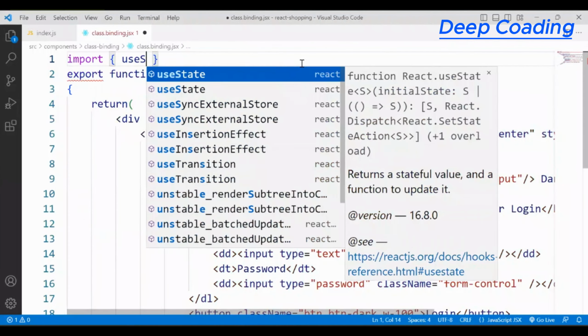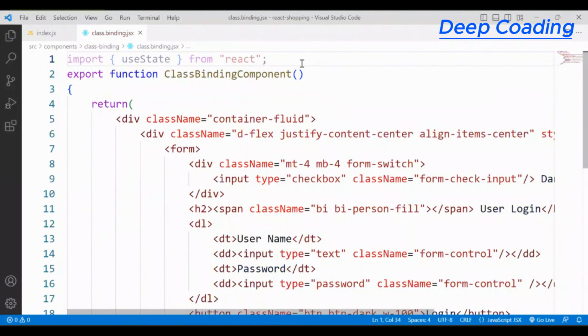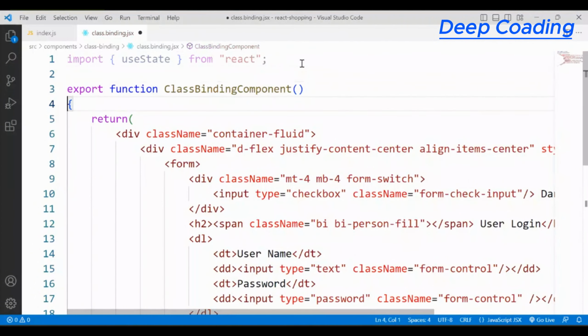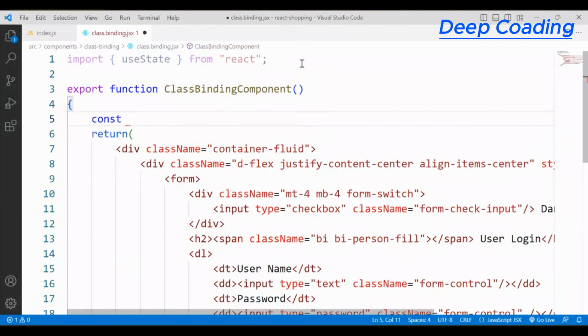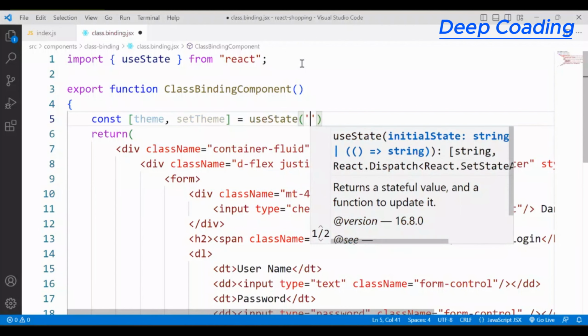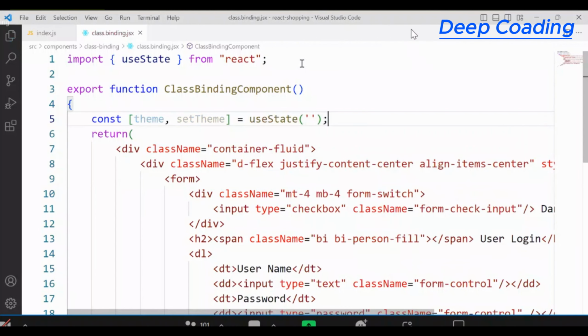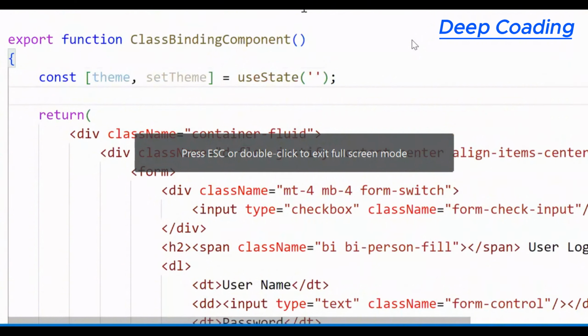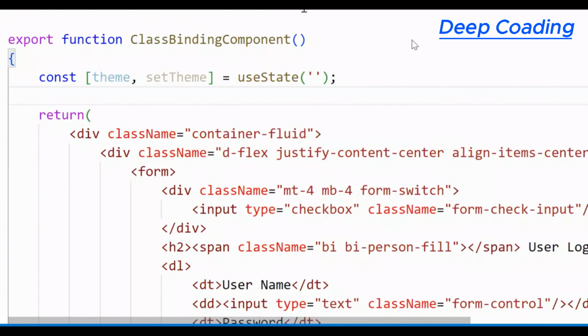So useState from React, and let's create a reference variable. We will create a constant, theme and setTheme, like this we define. And it is usually useState. What is className? className is a string. Style is an object, but className is just a string. And multiple classes, how can you apply them in a string? You can separate the classes with spaces. Then multiple classes can work.